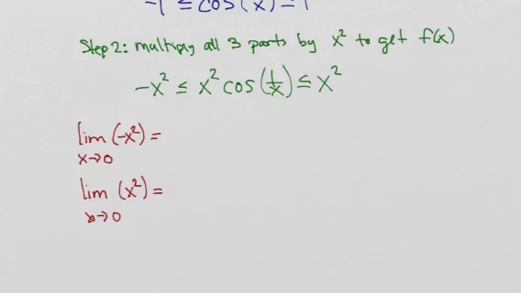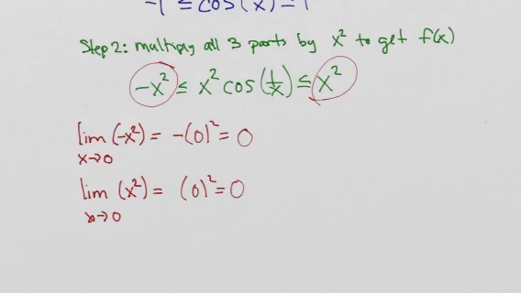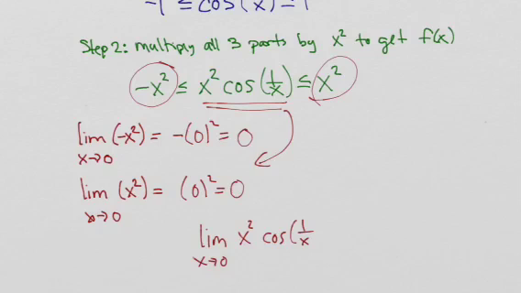I can find the limit of the portion on the left at 0. If I make x 0, that's going to be negative of 0 squared, which is the negative of 0, or 0. Then if I find the limit of the portion on the right, as x squared approaches 0, that's 0 squared, which equals 0. Since those numbers are the same, and our function is in between them, there's nowhere for our function to go except right in between these two zeros, which means ours is 0. So the limit as x approaches 0 for this ugly function, x squared times cosine of 1 over x, is equal to 0 because of the squeeze theorem.